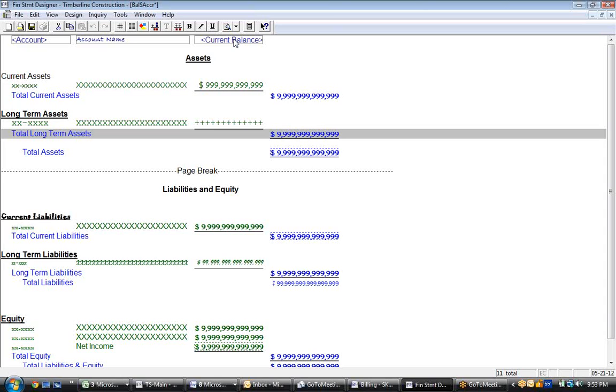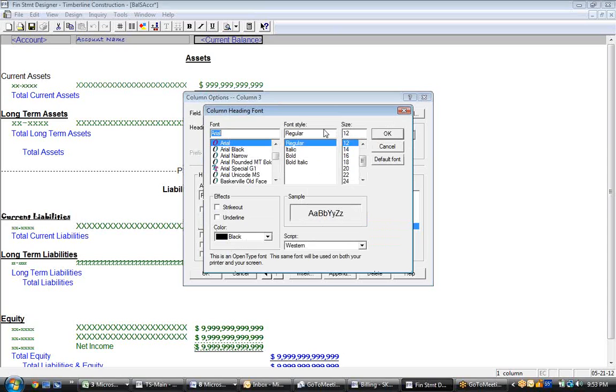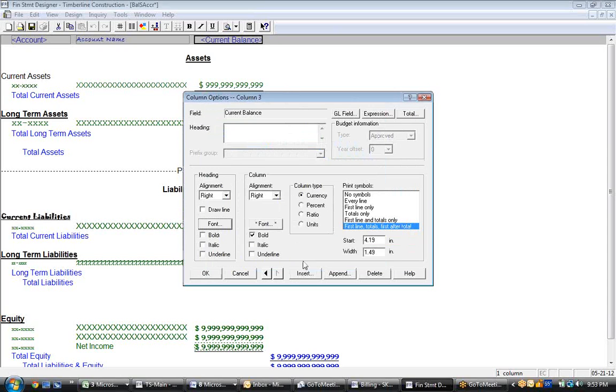So if I look at my current balance column, for example, and I look at my font settings on my columns, again, I have the ability to have one font on my heading, which is my default font. It's my Arial Regular 12.